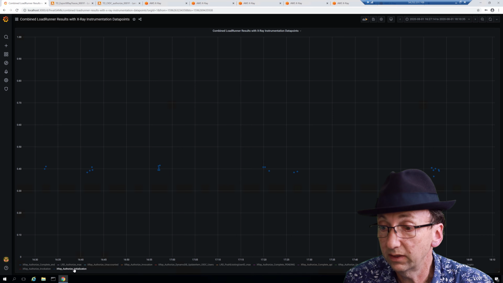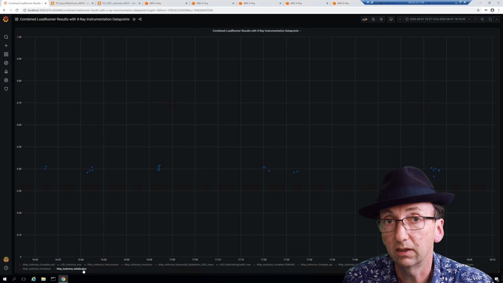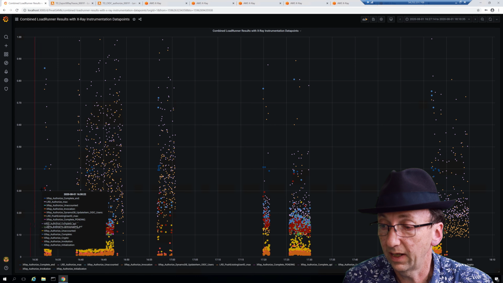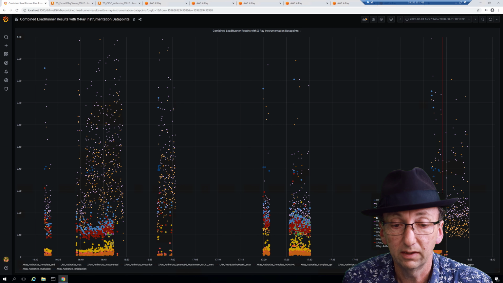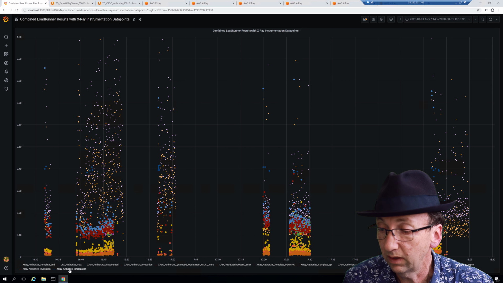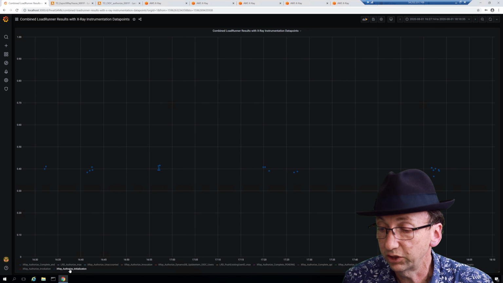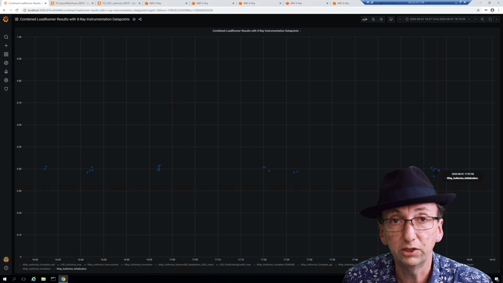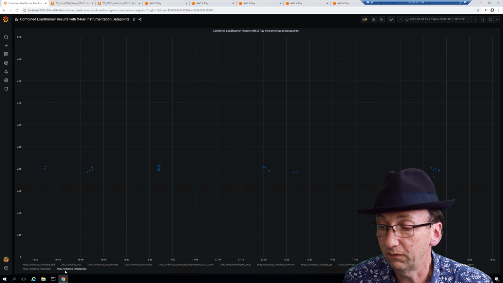Oh, I nearly forgot. I'd like to just show this to you as well. The initialization is when Lambda cold starts. If we look at all of the transactions, we can see that we had 1, 2, 3, 4, 5, 6 bursts in this period of time. By looking at the initialization component or segment, we can actually see that we had a small number of initializations at the beginning of each one.